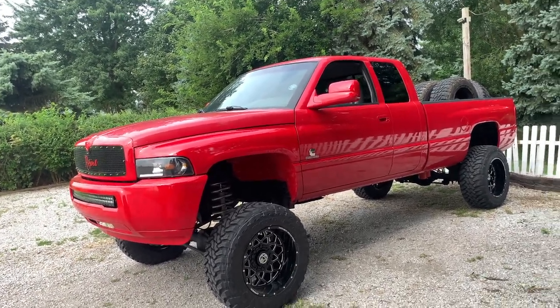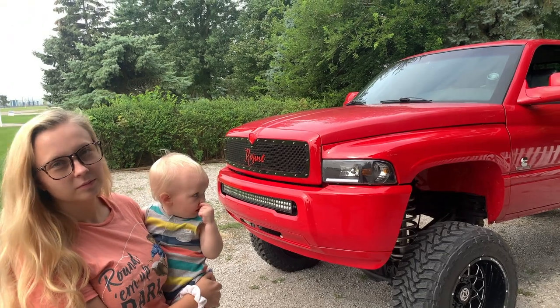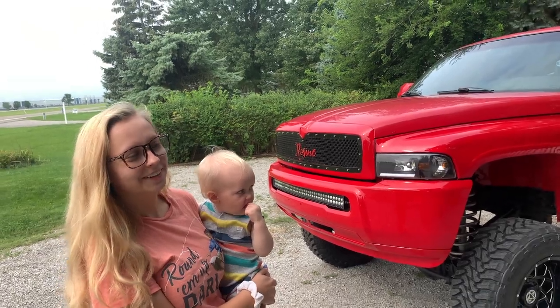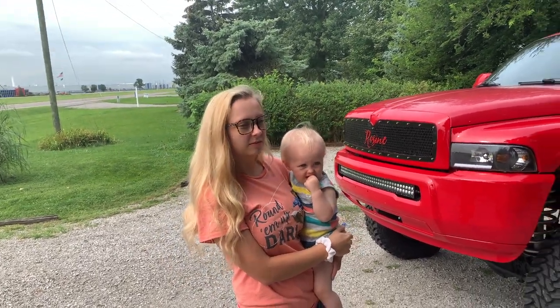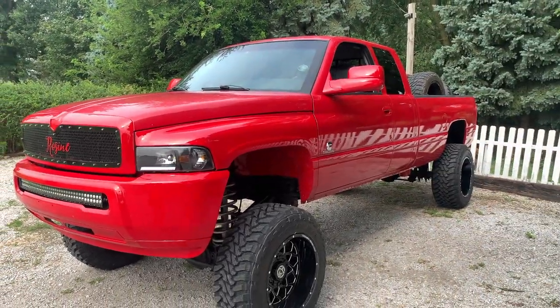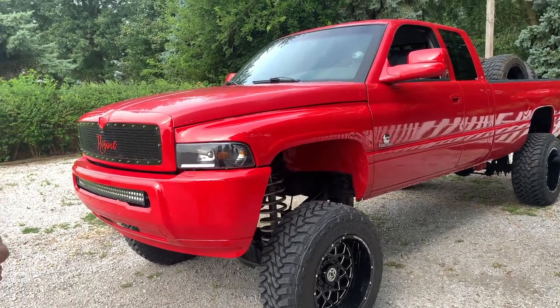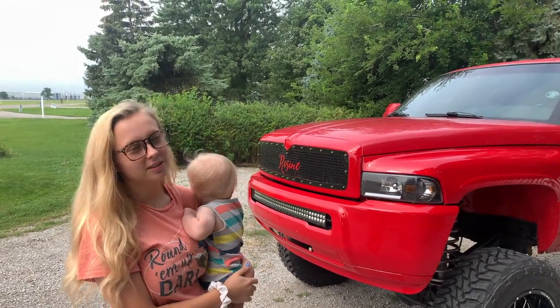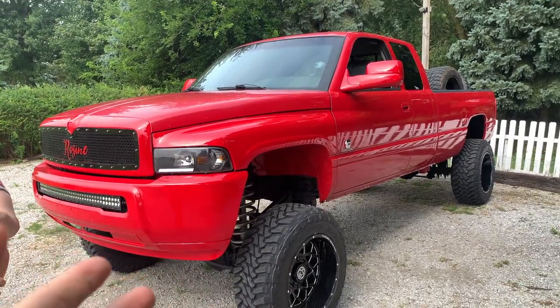The 24x14 Archons with the 35x15.50 tires looked really cool, but you're not going to run to Hobby Lobby or Walmart or through a drive-through with 24x14s and 15-wide tires. In case you want to pull a little horse trailer or whatever, this is still a very functional setup. You can lock your wheel fully if you need to turn around or maneuver a trailer — not being able to do that is a real problem. There was a lot of thought that went into why we wanted this type of setup.